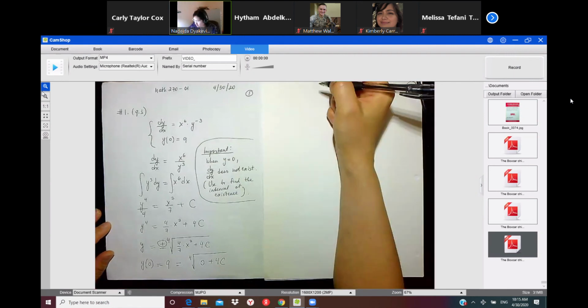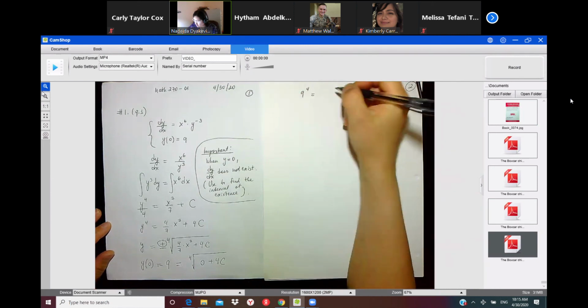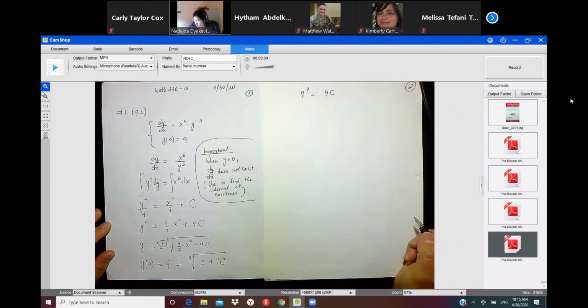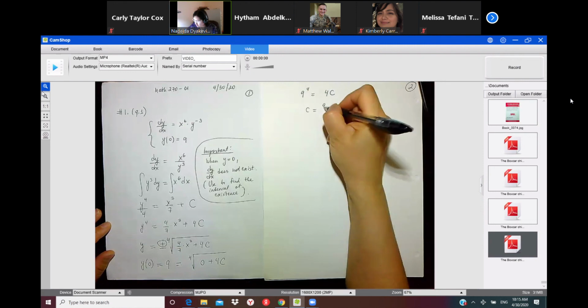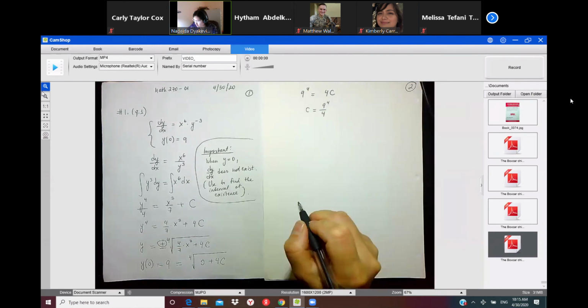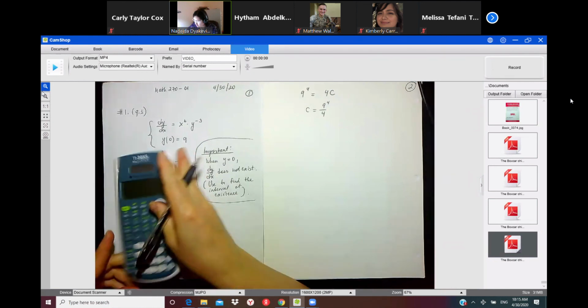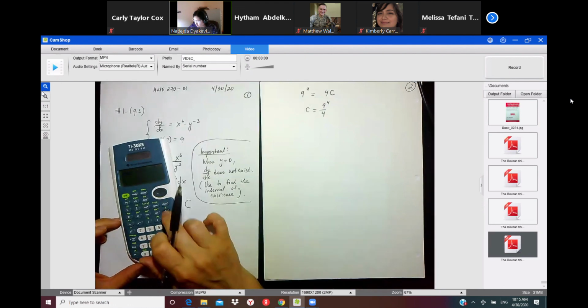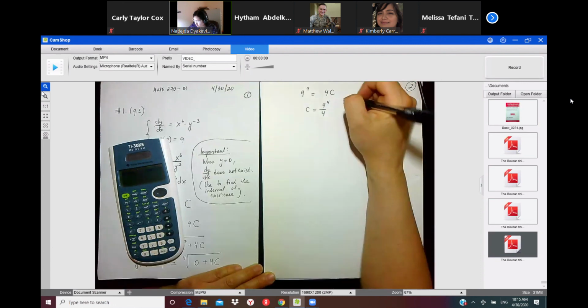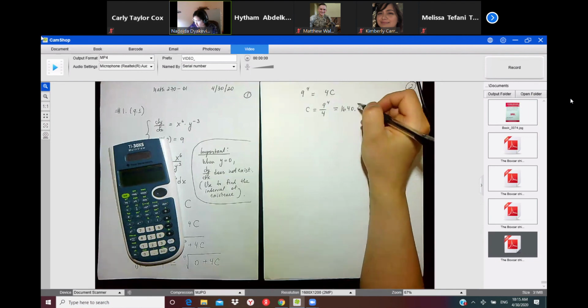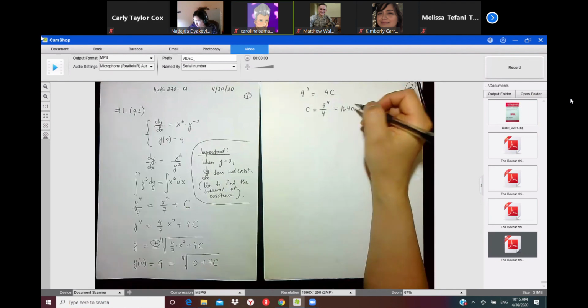So 9 to the power of 4 equals 4c. I raise both sides to the power of 4, from which c equals 9 to the 4 over 4. We can use calculators to find this number, or let's see if we can get a nice decimal form. Hopefully it will terminate when divided by 4. So yes, it's a nice terminating 1640.25. Do you agree with this so far? Yeah. Okay. We found C.